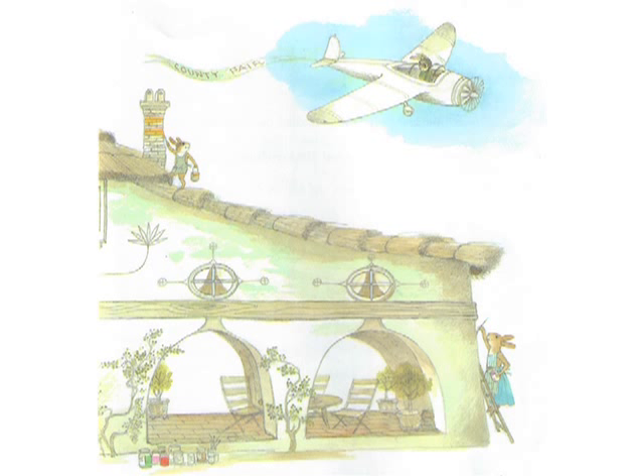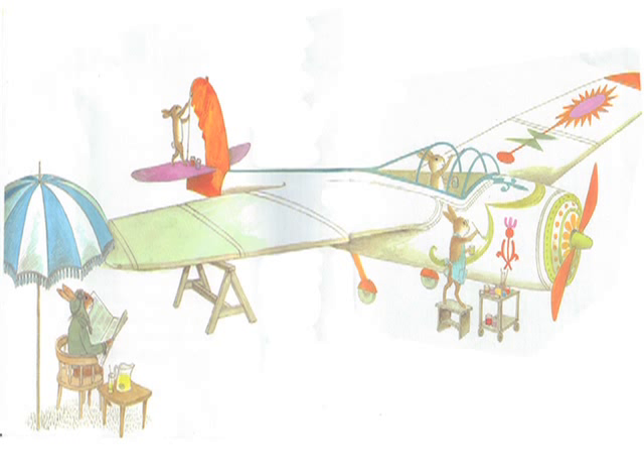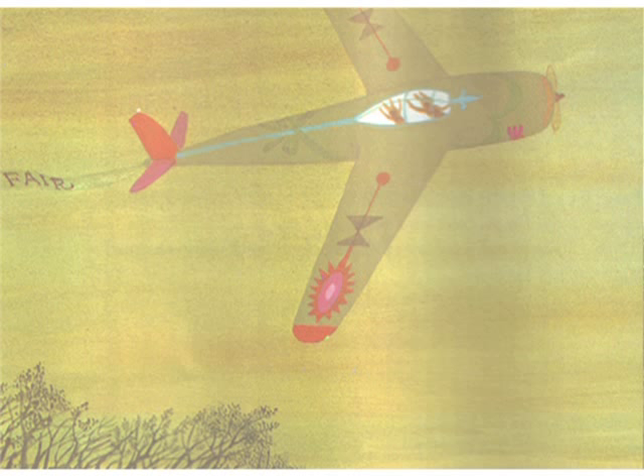The pilot landed and came to get a closer look. Naturally, he wanted his plane decorated. Oh, wow! Orson yelled. Hmm, Father Abbott said. Shouldn't the decorations be on the bottom? People look up at a plane. Top and bottom, the pilot said. I do aerobatics. What's that? Orson asked. I make the plane tumble over and over in the sky. Orson shivered with delight. He worked hard decorating the plane. Maybe the pilot would take him for a ride in the sky if he liked the designs. He did.